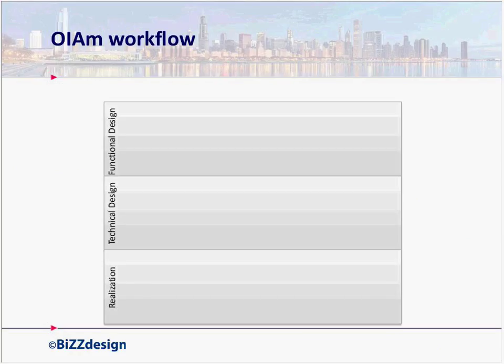Then the last part is the workflow, which is, I think, not rocket science, because there are more methods that distinguish between functional design, technical design, and realization as different steps. And also within the TOGAF ADM phases, like B, C, and D, when you carry out these phases, you can also use this workflow. So starting out with functional design, then creating a technical design, and then starting with realization of the design.